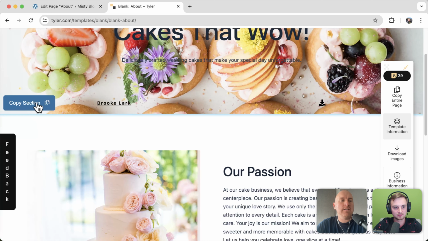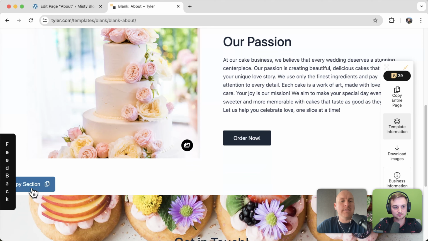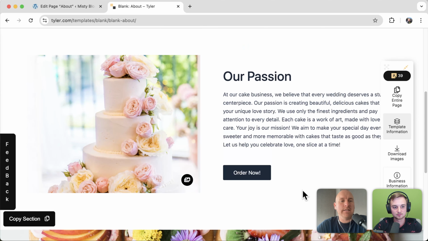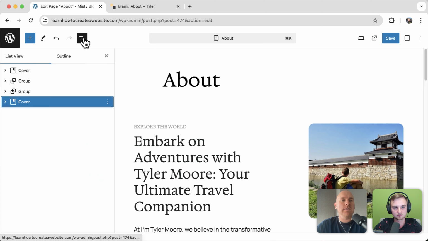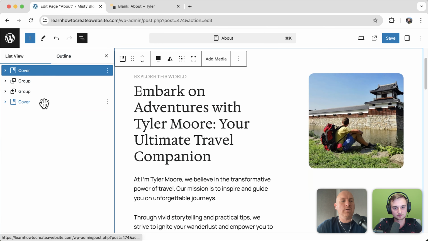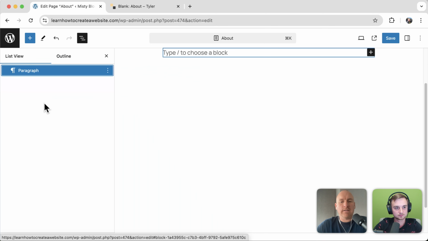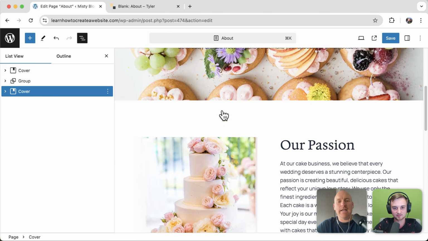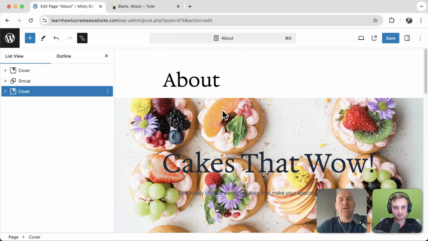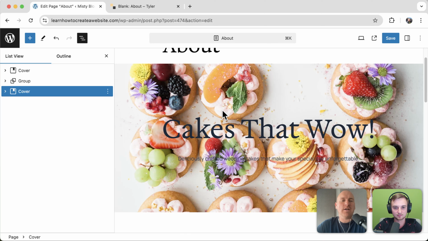We can copy each of these sections one by one by pressing this copy section right here. And we can paste each of these sections into your website, or we can copy this entire page. So just click copy entire page and then go over here. And of course we have to delete all of this. So open up the document overview, click the first one, shift click the last one, press delete, and then just paste it in there. And now we have a completely cool looking page, but there are a couple of things that we can improve. Andre, can you walk us through?